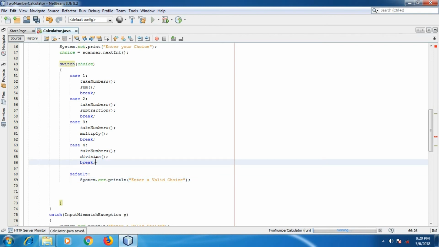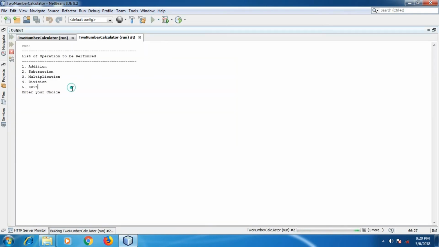So run it again. Now if the user enters any other number, it prints enter a valid choice, right?